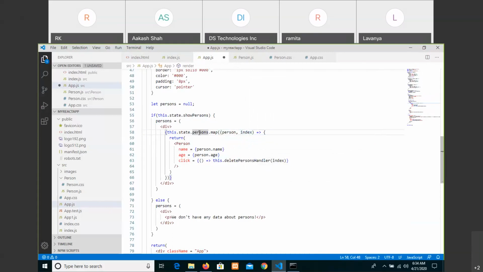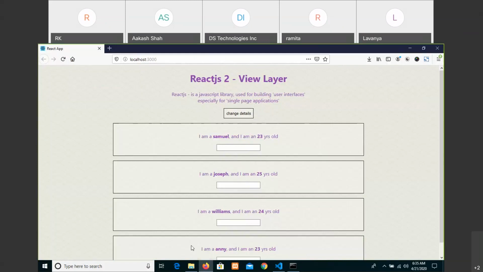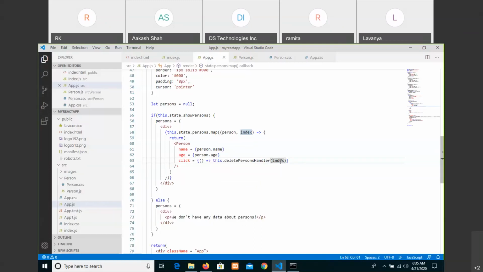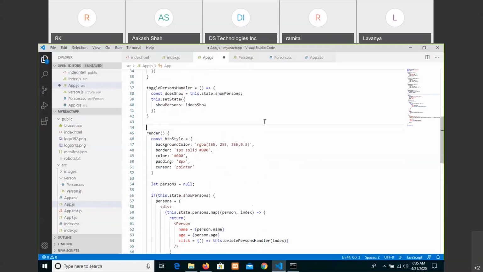When you are extracting from the group of persons, the first person has index 0, the second 1, then 2 and 3, like this. When you click now, 0, 1, 2, 3, like this the index we are giving a call. When we click on a particular record, that index, maybe 0 or 1 or 2, has to pass to the method. So let us write that method, delete person's handler, and that equals, you are passing that index now.